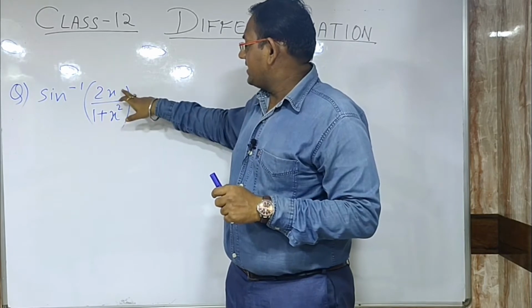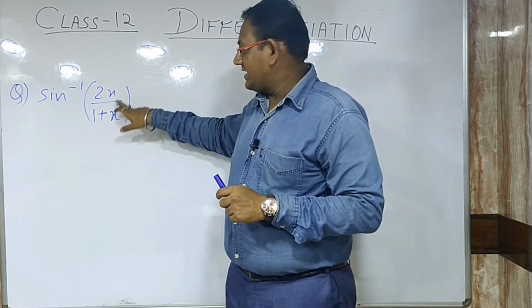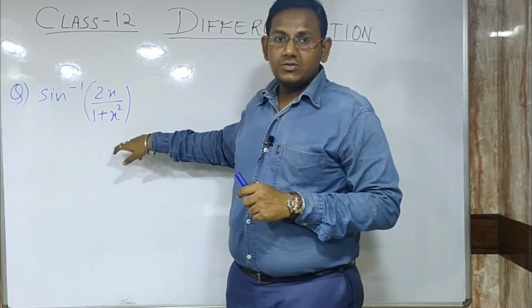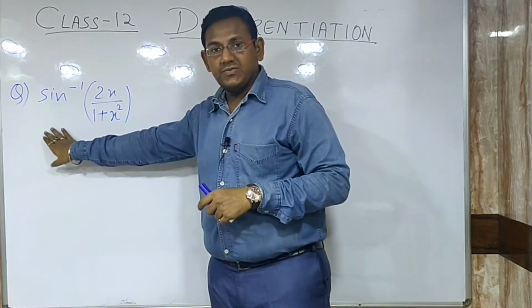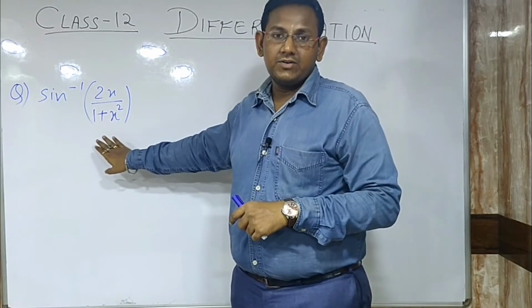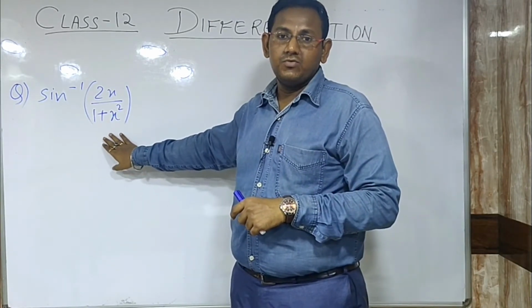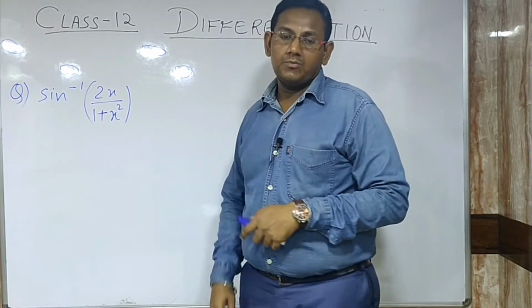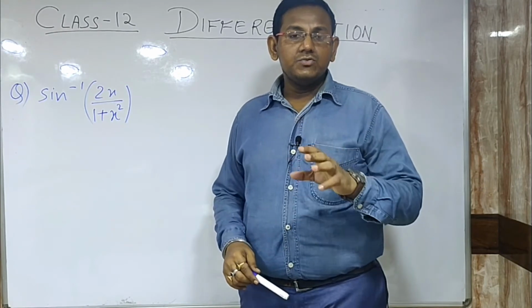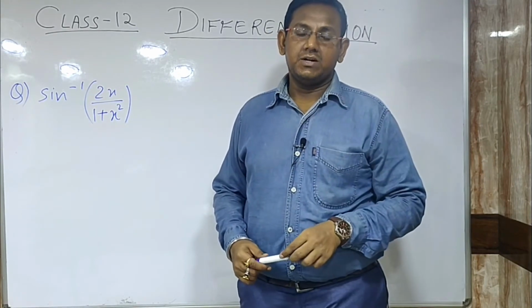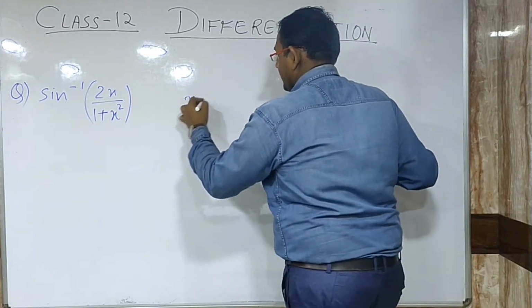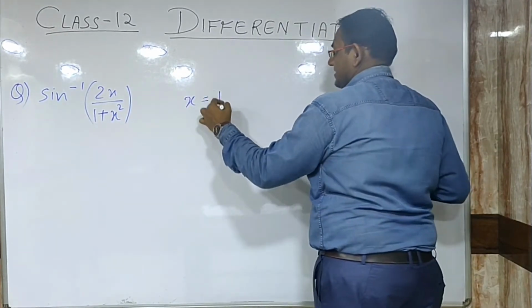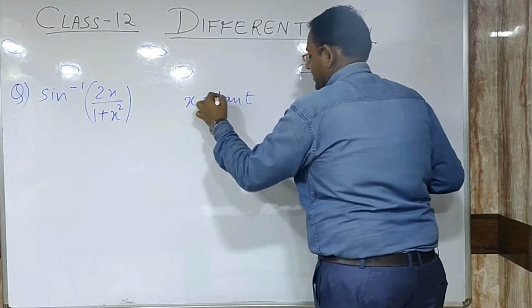We can see that there is a variable in the numerator as well as in the denominator. So this will become the u by v method. After differentiating this, we again have to differentiate this part in the form of u by v, so it will be a very long process. So how can we reduce the length of the solution in this particular type? See, in this one we will consider the value of x as tan t.